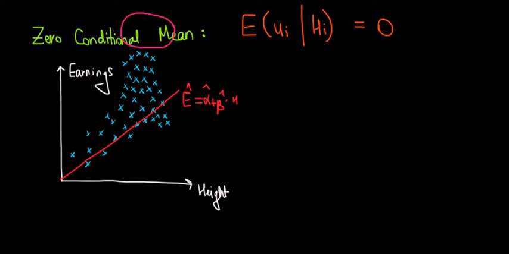So first of all, that criteria of the zero conditional mean is this. This is what it means. How do we read it? The expected value of the error term or the unexplained term given the independent variable, given the height of an individual, must be equal to zero.